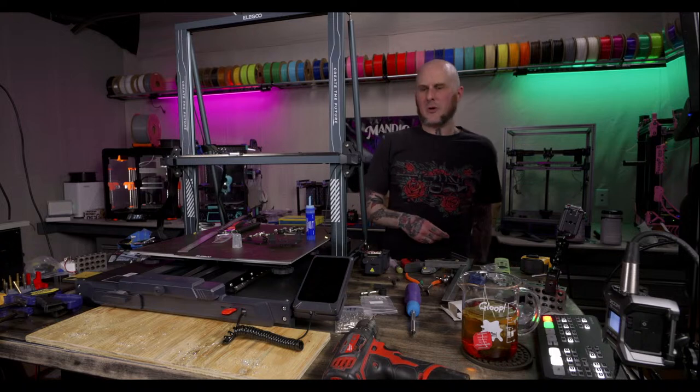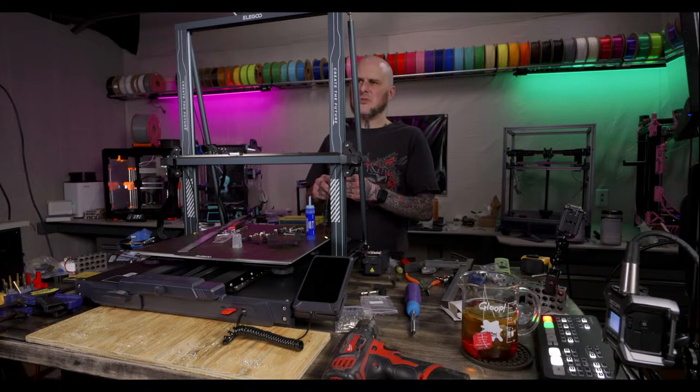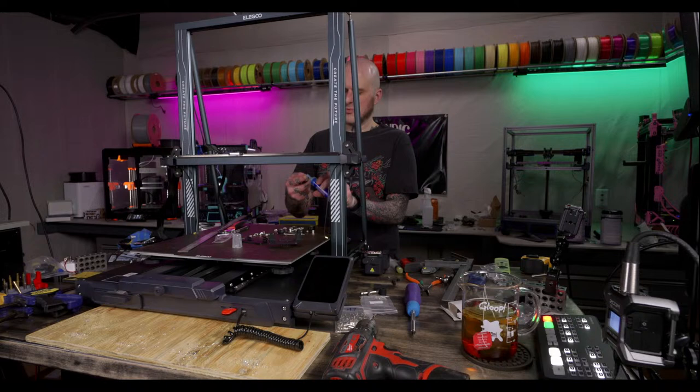Looks like a microwave from over here. Yeah. It's got a very industrial look to it. That's for darn sure. Polylite, Bamboo, and Matter Hackers ASA have been tried. All right. I print almost exclusively Polylite, so wow. Is it maybe the geometry of the parts you're printing? I don't know.